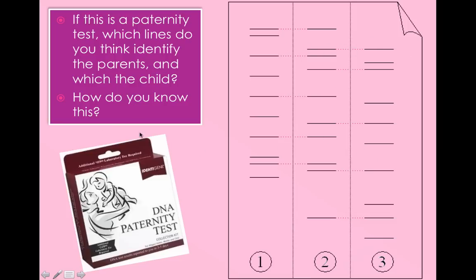And now you can even do over-the-counter DNA paternity tests by buying a little kit for a few bucks, and you do a little sample and you send it. The actual analysis might be a little bit more expensive, maybe like $80 to $100, but you can do this on your own if you suspect that a parent is not who they say they are. So that's kind of scary. I don't know about the statistics if you want to find out more about that stuff. But there's gel electrophoresis, some of its applications, and a little bit about some of the introduction technologies to biotechnology.